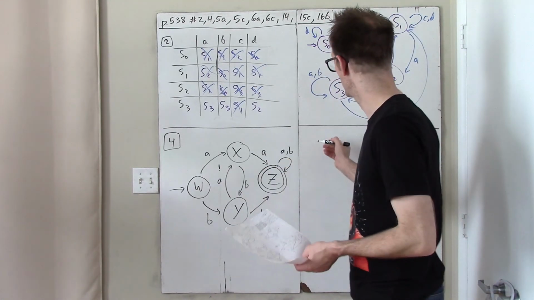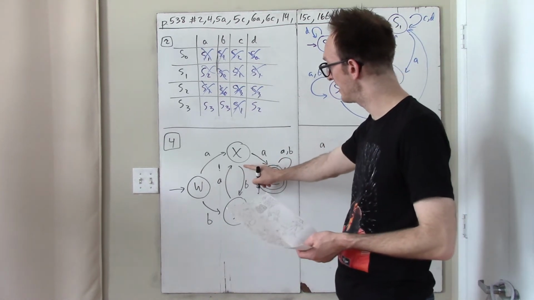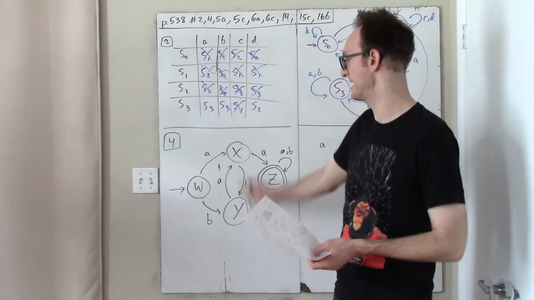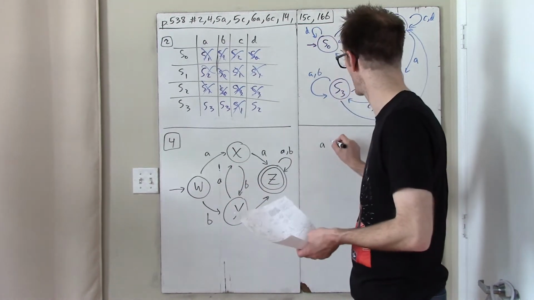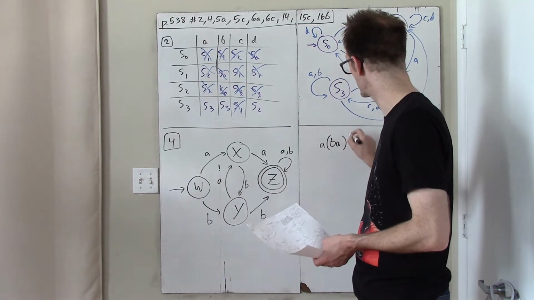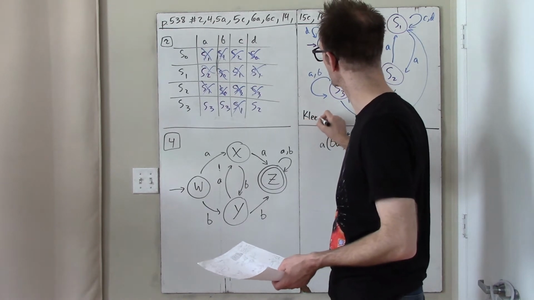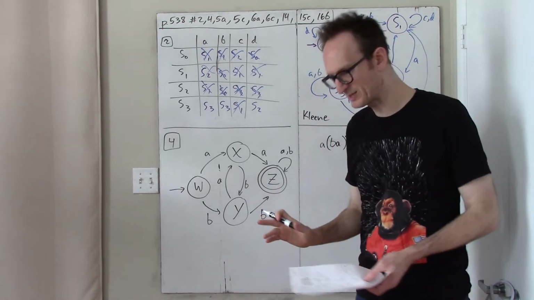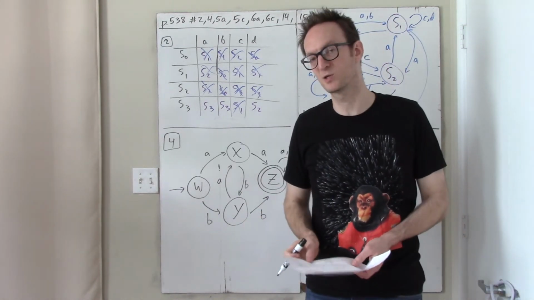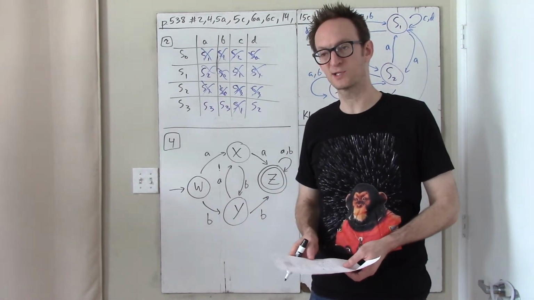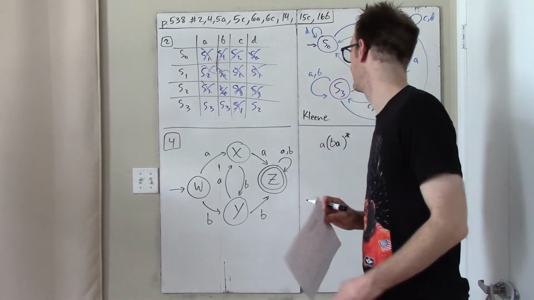One option is there's an A, followed by some number of BAs. In other words, I start with an A, and then I do the BA substring some number of times. That's what this star is. It's called, I'm going to mess this up, but it's spelled like this. I think it's pronounced Kleene. He's German, I believe, so Kleene, but people probably say clean or cleany. Oh boy, I bet it's clean.